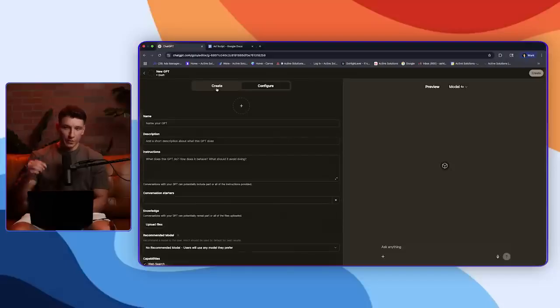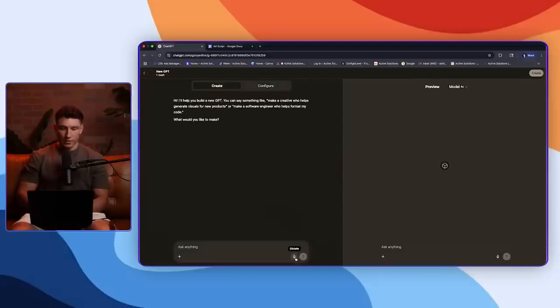Now for the example in this video, what I'm going to be doing is creating an AI that's actually going to be a script writer to show you exactly what I mean. So I always use the voice function, whether you're using just a chat log or a custom GPT. It makes it significantly easier so you don't have to type things in.